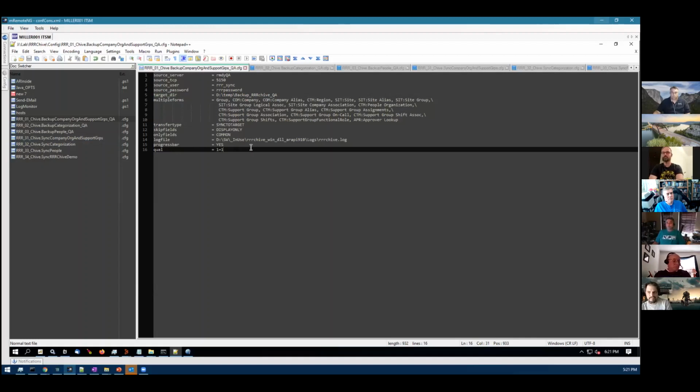So if you only wanted to bring over records for a certain company, or if you're doing categorization, you only wanted to back up hardware, say, OpCat hardware, you can do that. Now, in these cases, I'm doing everything. I will actually show a qualification one when we get to the new primary key feature. But for the main 6 scripts we have 3 backing up ITSM data, and then we have 3 to migrate ITSM data. Those are all just 1 = 1.